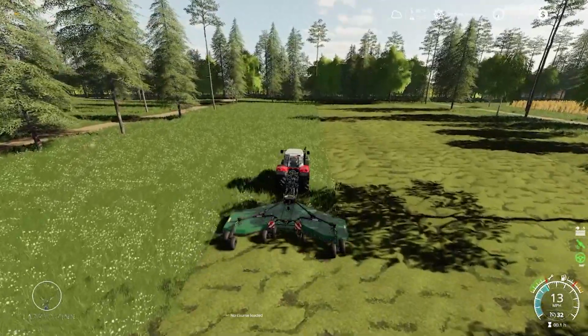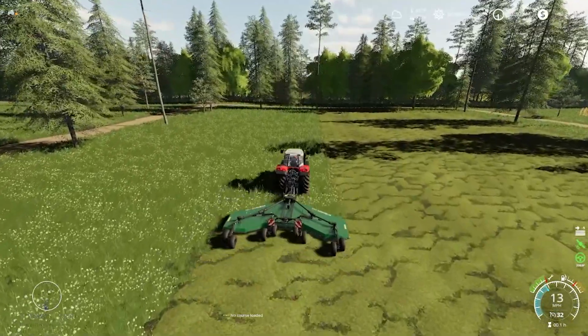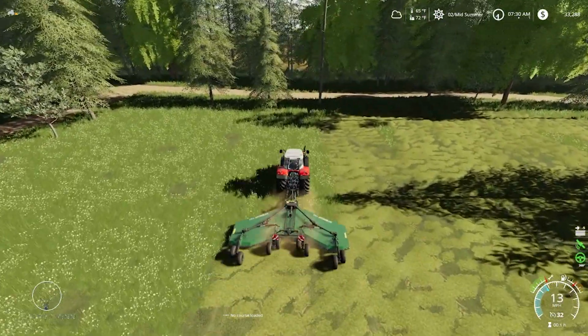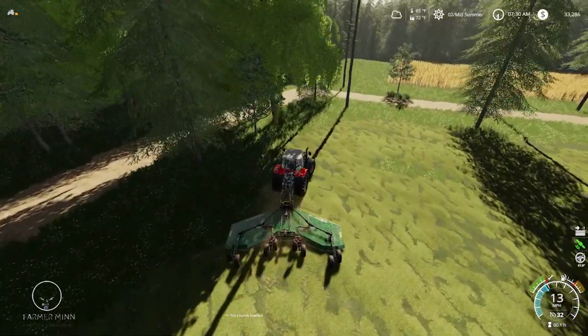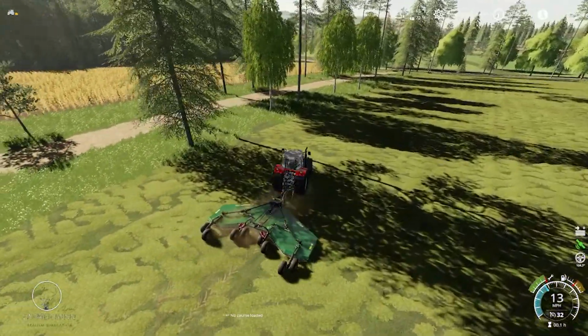Go down to the dealership. I'm going to get myself a tedder, and we're going to ted this. I suppose I'll have to buy a tedder and a windrower. I suppose I'll have to invest in those two things. I don't need anything fancy. Just these two little grass fields is all I have for grass right now. But I want to get this hay done in preparation for cows. I want to get a bunch of hay bales made because we're going to need those for the cows and the TMR. So that's kind of my theory behind that.